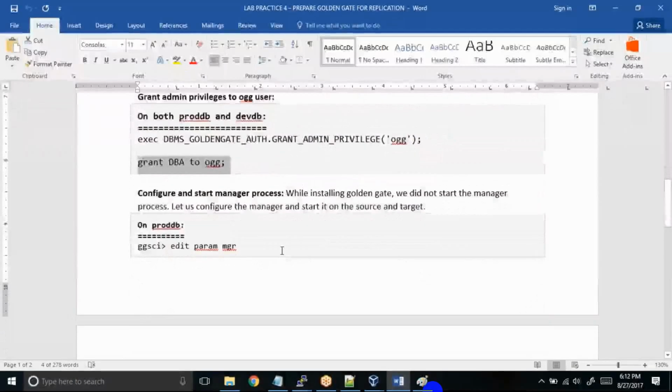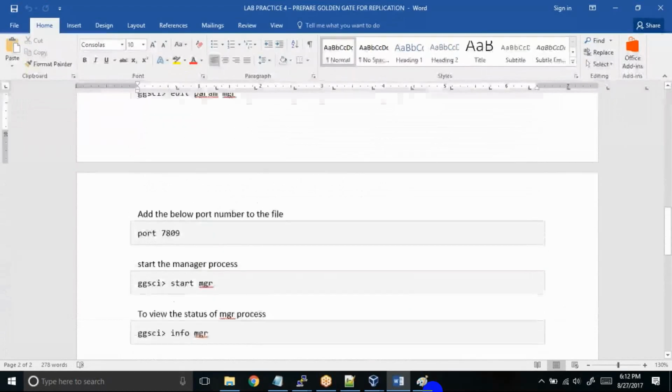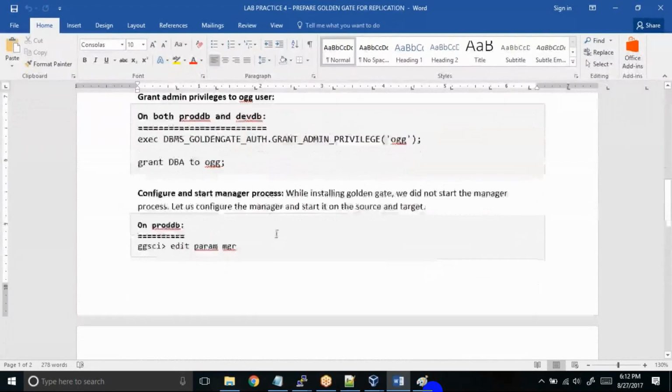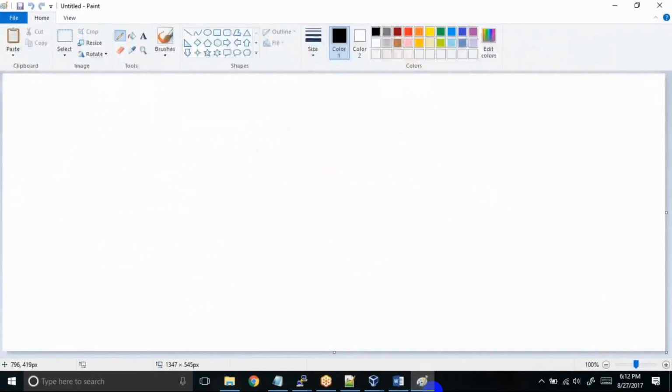Guys, as I mentioned earlier, if you have trouble maintaining multiple terminals, try to complete everything on one terminal, close it, open the second one, and do it again. So now is where we'll start with the first process configuration, known as the manager process. So what is the configuration we are going to do?